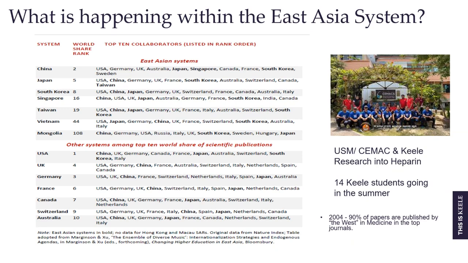I mentioned this already, but this is just an example in medicine where one of our own, I suspect people in this room, were part of that. 90% of the papers published by the West in the top medical journals are all only from this part of the world. And 20 years later, it had only improved by 7%. So we haven't necessarily shifted, or we are not necessarily collaborating. We are still very much this way, and we have to think about that. So what?